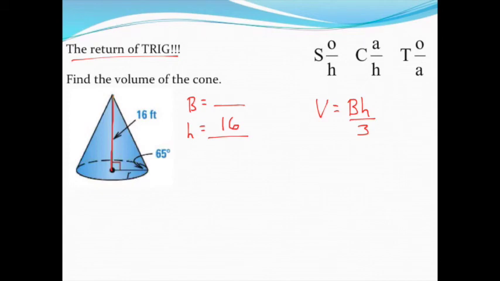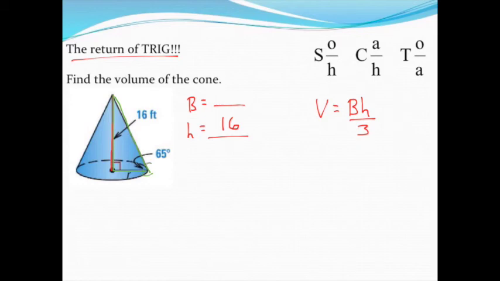So what I want to do is just look at that right triangle. The right triangle formed between the height, the slant height, and the radius. They give me one angle, and that's the 65 degrees. So let's go ahead and use trig, hopefully remember some things about it. Otherwise, go back and watch a trig video to see if we can find that radius.